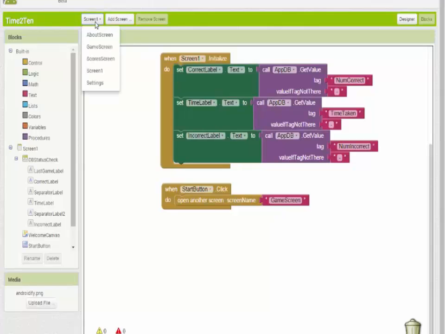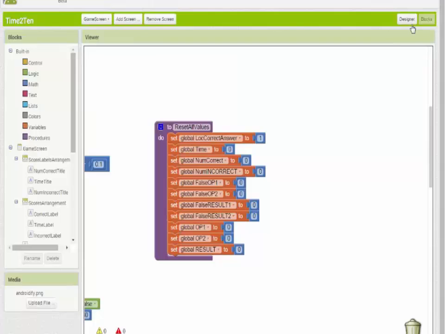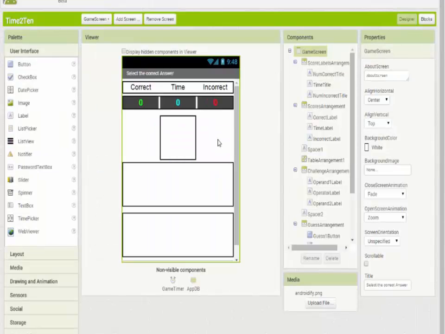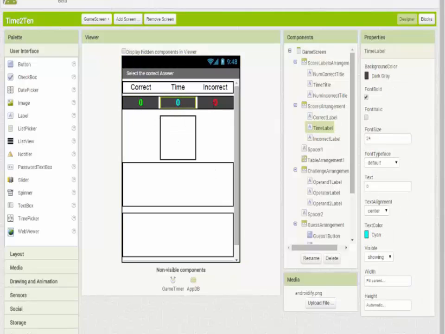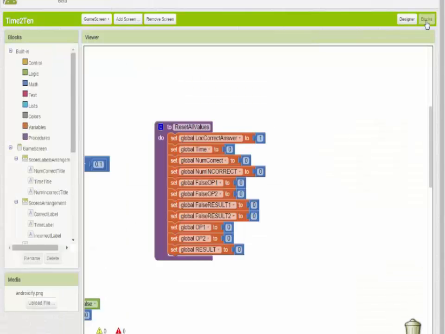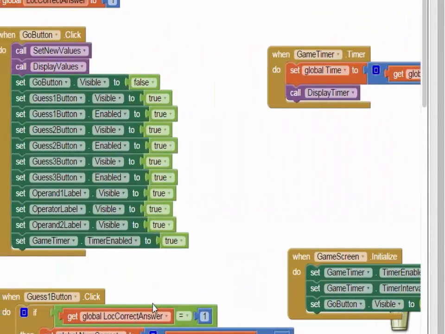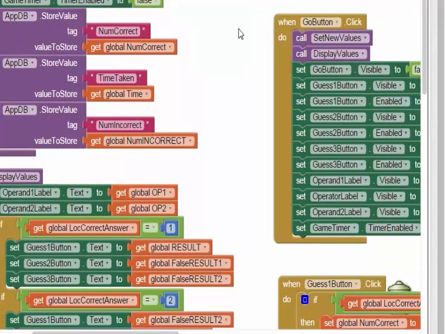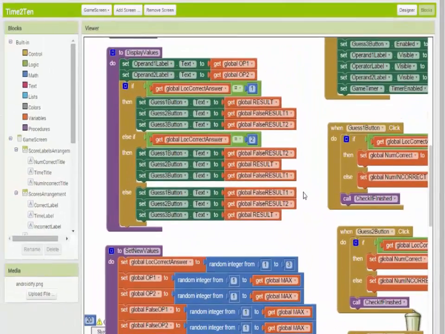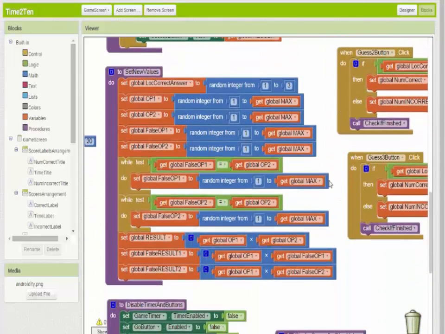Okay, so we can then look at the game screen, and we'll just go into Designer here, and this is the actual game screen itself. And once again, all the component parts of this particular screen all have characteristics, colors, shapes, sizes that we can change. The logic behind the screen again is contained within the blocks, and I'm not going to go into this in any detail here now, but there are a number of blocks, a number of activities that happen which control, for example, the timers and the recording of the correct and incorrect answers, the generation of false answers, the generation of the true answer, etc., etc. So all of these colored pieces of code and these little jigsaw pieces help to create that environment.